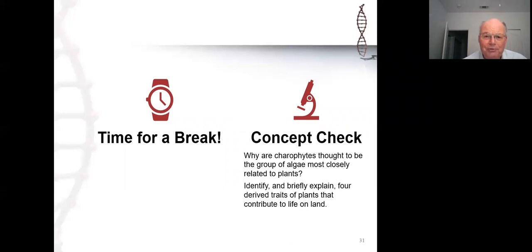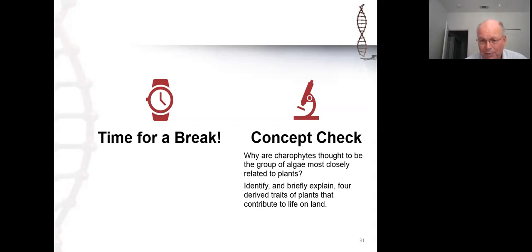presence of the apical meristems that support the growth of the plant, and that leads to the expansion of the plant body in the soil, and also gives the plant the opportunity to expand in size, and once there is something to resist gravity, to grow up and to produce leaves and shoots and expand and become a dominant feature of the landscape. The support of the embryo, the retention of the embryo in the body of the plant to give it a chance to develop before it has to survive on its own.